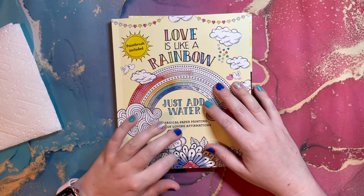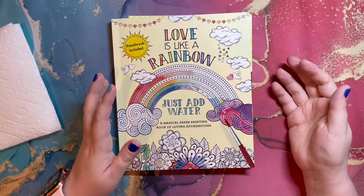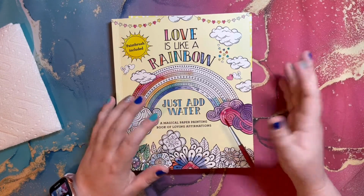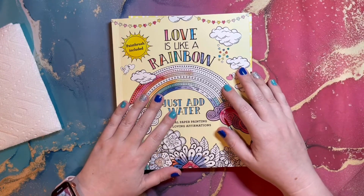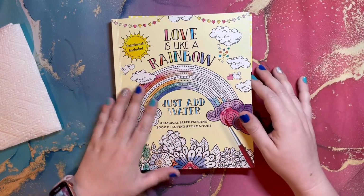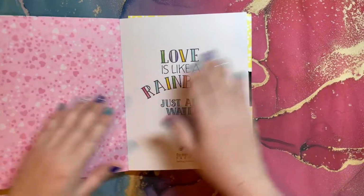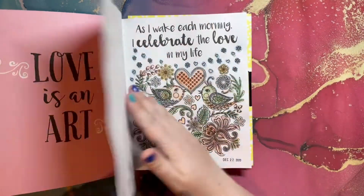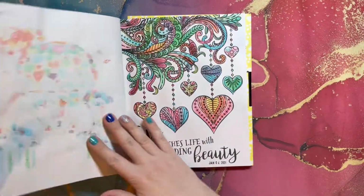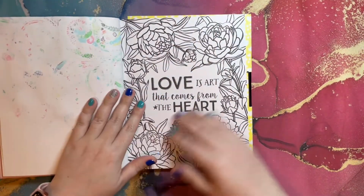There are 23 questions, and I thought what might be interesting or different, and just because I have a little bit of a headache and I'm not feeling my best, is to do something simple. So I am going to be coloring out of Love is Like a Rainbow, Just Add Water. So this is my Just Add Water book that literally is just taking a paintbrush and adding water to images, but I thought it might be something fun and different rather than using a traditional coloring book.